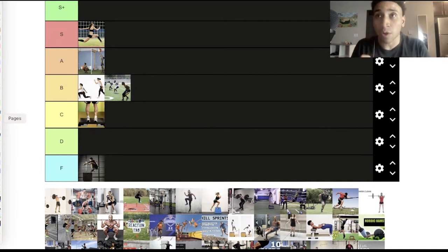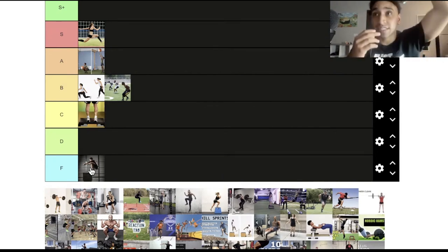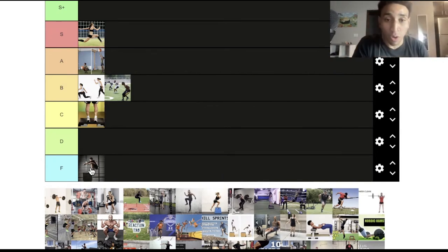So if you're landing in a deep squat or a half squat, I can name someone who does these all the time, but I'm not going to do it. If you're landing in a deep squat or half squat, that's not your vertical jump. Number one, that's risk of injury, because what if you fail it and you fall? And then also you're stress shielding because you're not landing on any type of hardwood, surface, grass. A good replacement for box jumps would be max effort jumps, a dunk. All right, it's the same thing. You're jumping to a destination. A box is a destination. A dunk is a destination. That's the goal. You're jumping to a goal, but instead you're landing and introducing those forces.